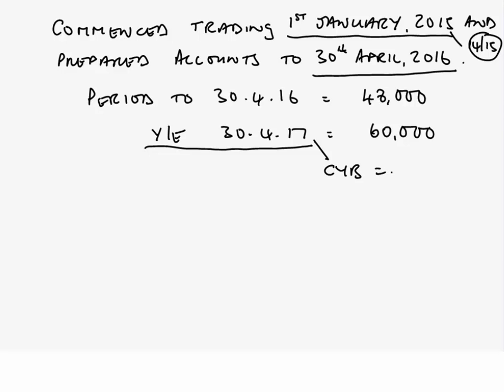So when now will that £60,000 profit for the accounting year ended 30th of April 17 be assessed? Well, that 30th of April 17 date falls in the 17-18 tax year. So it means from 14-15, the first year, we've got 15-16 and 16-17, the second and third years to deal with before we can start to operate using CYB. So let's go through the technique.